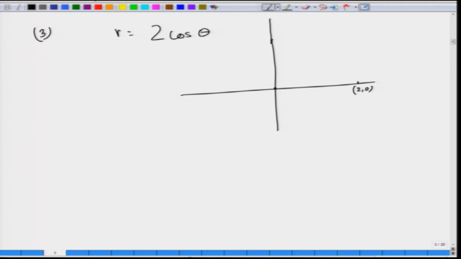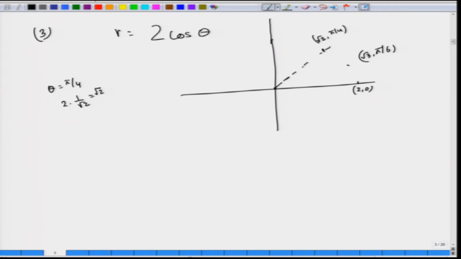Okay. So, now theta equal to pi by 6, then r is going to be cos pi by 6, which is root 3 by 2, into 2 is root 3. So, this is root 3. When theta equal to pi by 4, then this is 2 into 1 by root 2, which is equal to root 2. So, pi by 4 is this angle, and so I will go up to r is root 2 at pi by 4. This is what is our representation.